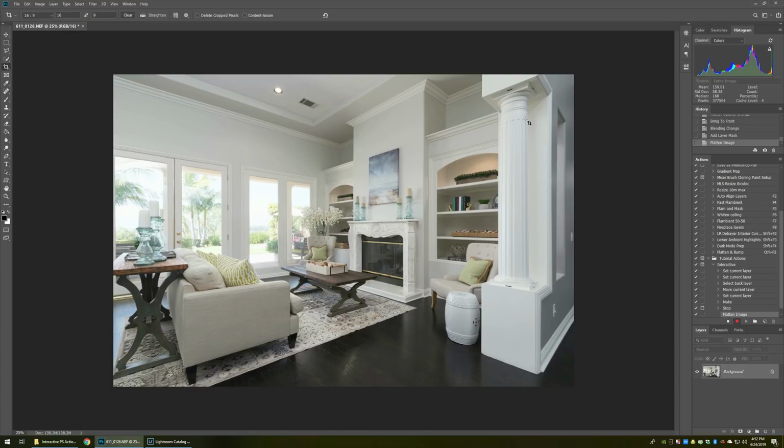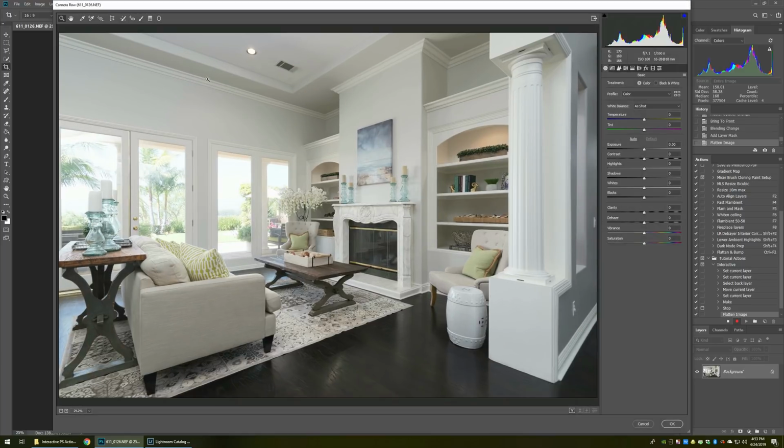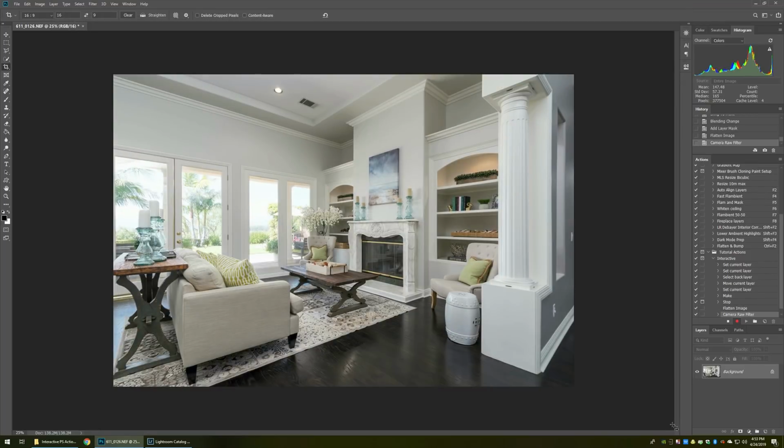Okay, and like you've seen in some of my past tutorials here on using actions, I'm going to put in a post-processing bump like we would in Lightroom, and we can do that by applying the Adobe Camera Raw filter. So I'm going to bring up the Camera Raw filter, and I can change a bunch of settings here if I want to, but it also has a presets menu. In here, I'm going to select the common one I use, which is RE Light Bump No Vert. You've seen me use this, and talk about it in the books and in other videos, and I'll just click OK. At that point, we're done with our action, so you just press stop. That's it. Our action is now completely made. So now let's see what happens when we use this action.